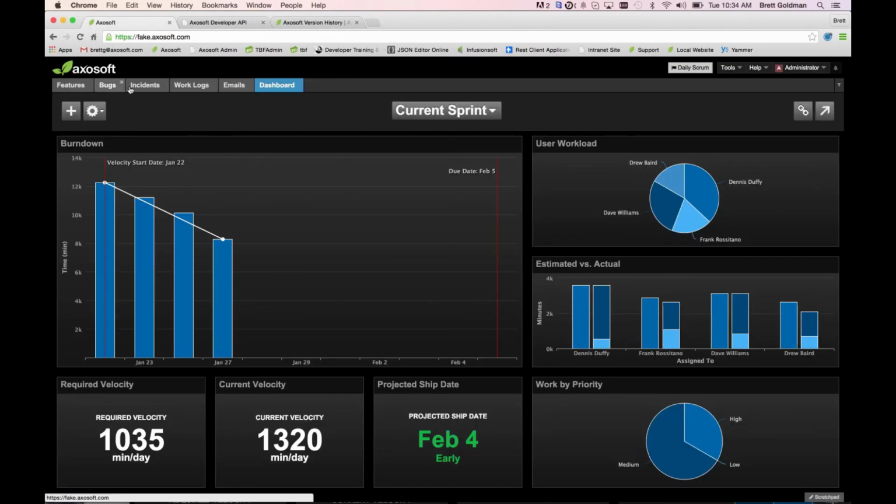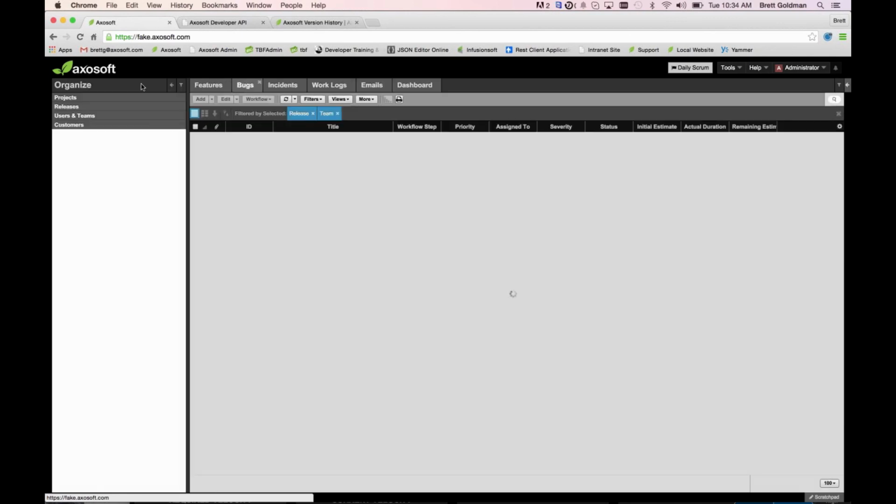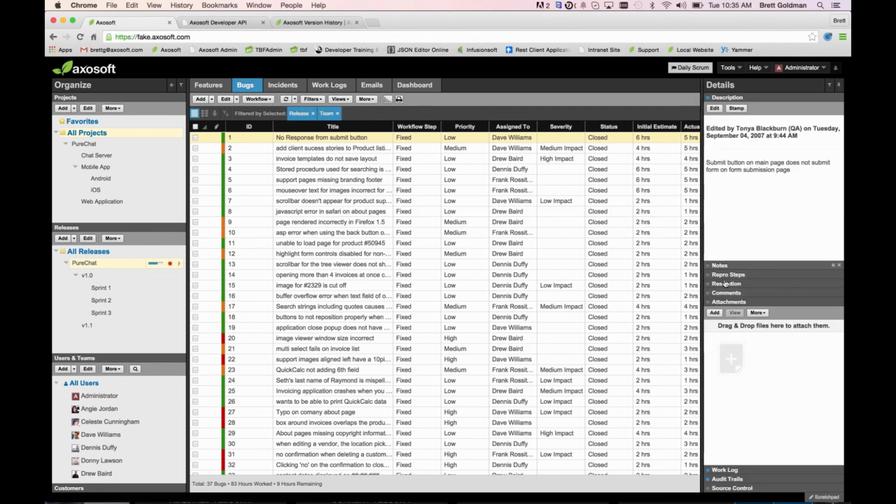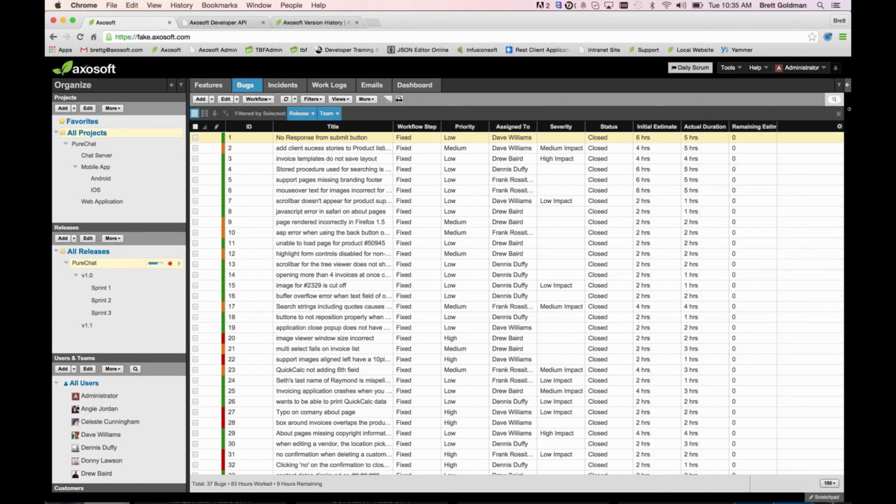This is great, especially for us in customer success when we want to shoot off a screenshot of something. I can actually just create a quick screenshot. It's pretty ancillary, but I'm doing that right here. And now if I want to shoot that off in an email to a customer, let me pull this up. Do I not have it? Oh, that's right, because I'm in bugs. I don't have an emails tab on here by default. For help desk, I would probably have one. But I should actually have my email option. There we are.